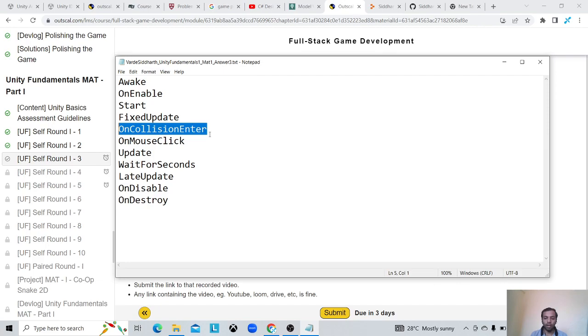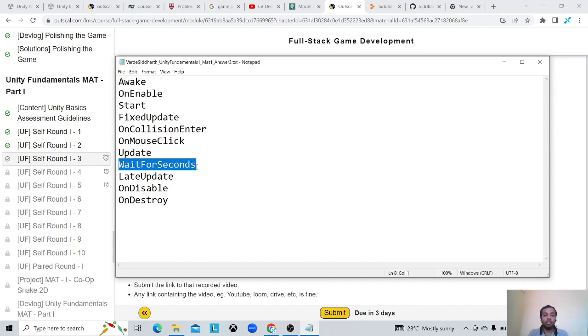If any rigid body collides with that collider, this method gets called as soon as it collides. Then OnMouseClick takes mouse input. Then the Update method gets called once every frame.